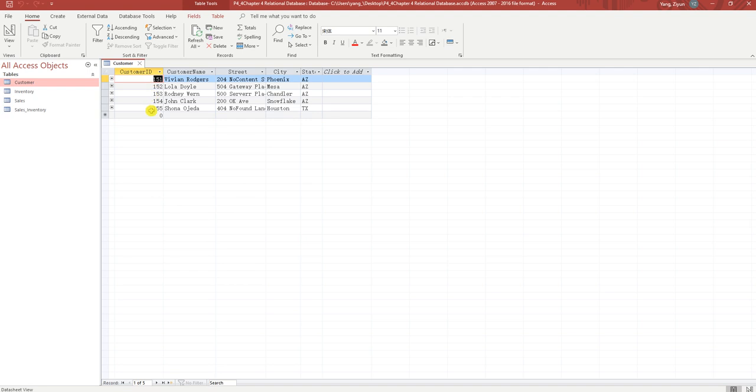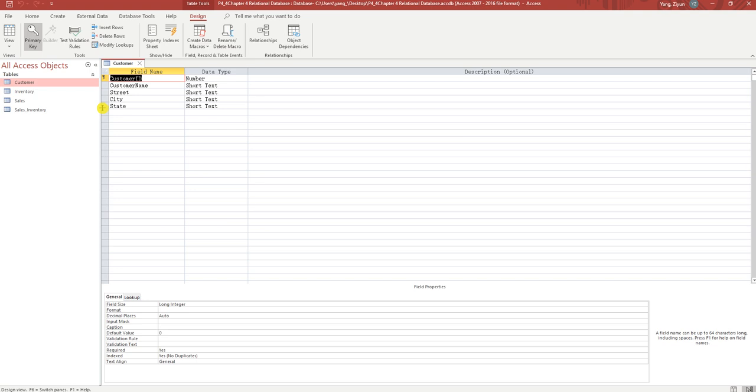Currently, we have 5 lines representing 5 records, describing 5 customers' information. All right. So we can check other tables one by one, but we can also check the design view of the table. Okay, and this is going to give us the layout information.